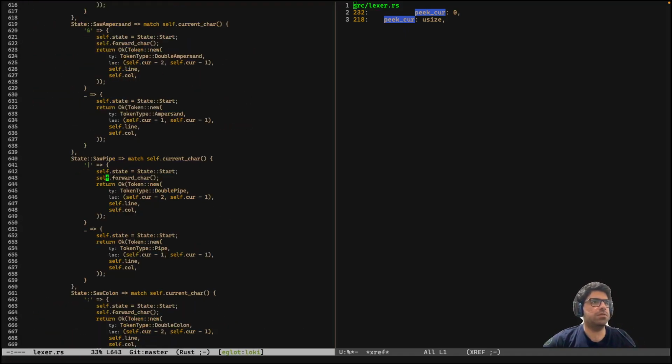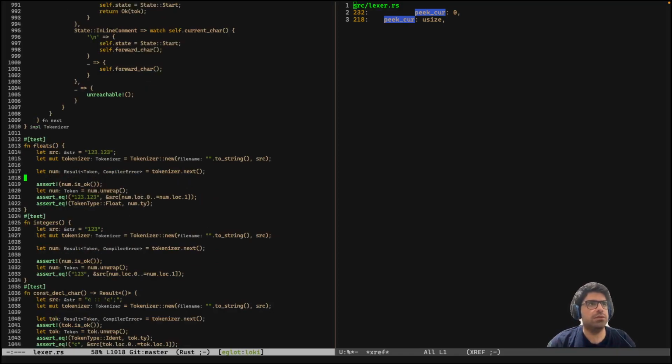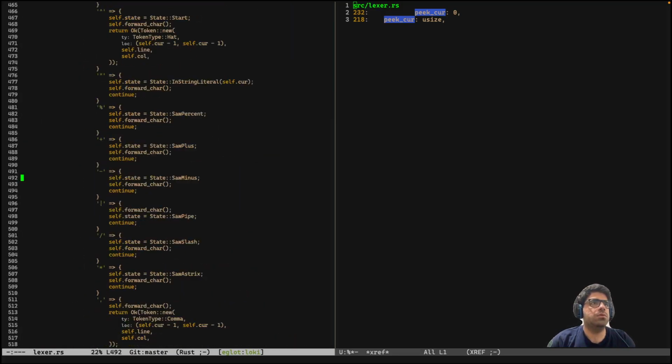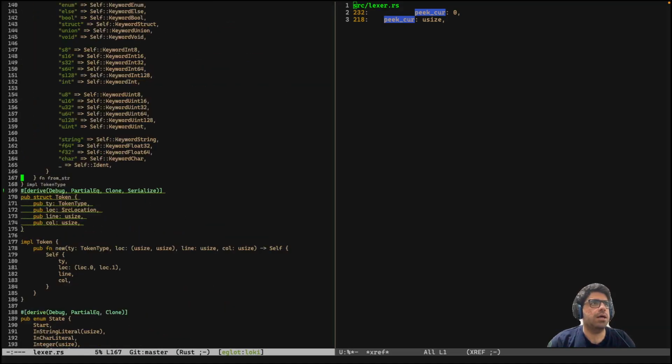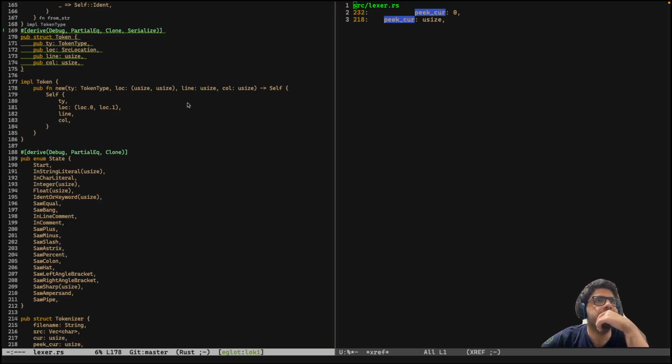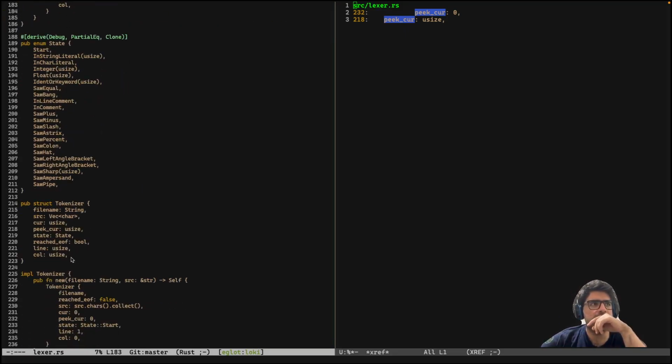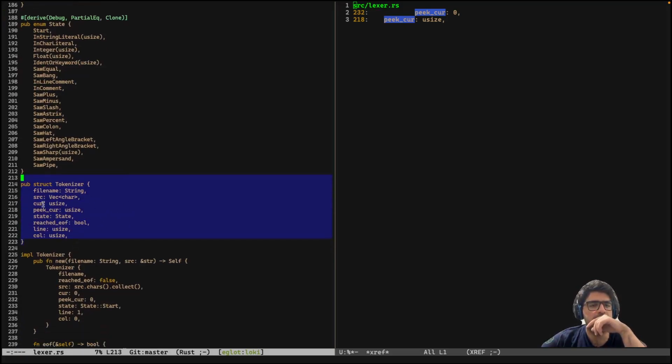How do we make sure our fix is okay? If I come down, I have a lot of tests, so around half of this file is just tests that we test different tokens and different things about the lexer. So let's start. And I want to start with this. This is okay, I like this, but I don't think that wherever I want to create a new token in the lexer, I need to pass the line and the column, because actually this is in the state of the tokenizer itself, so it's in the struct.